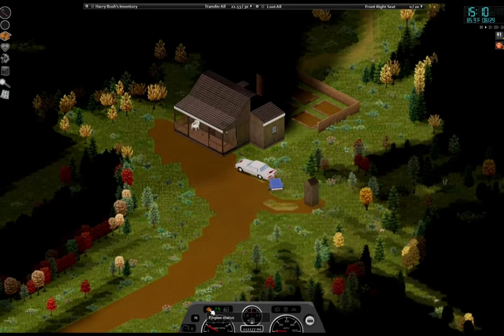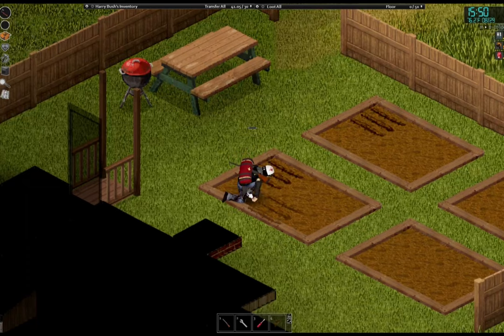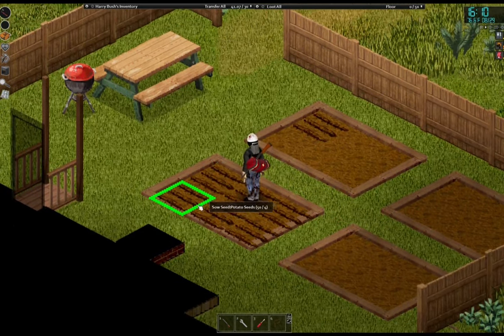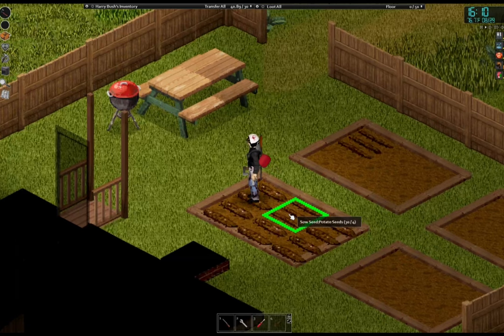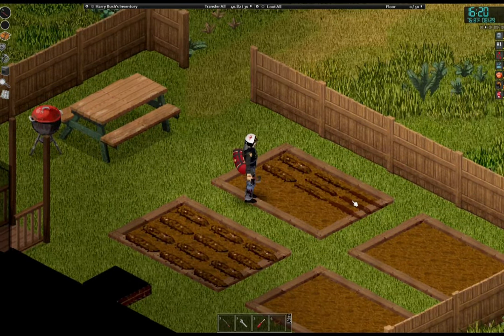I think I'm immediately going to plant the seeds that we found. Right, let's dig some furrows. Nice. Right, let's get planting. Sow the potato seeds. Lovely. Okay, we've got more than I thought. Nice. Let's make some more over here as well. We're going to be living off potatoes in no time.